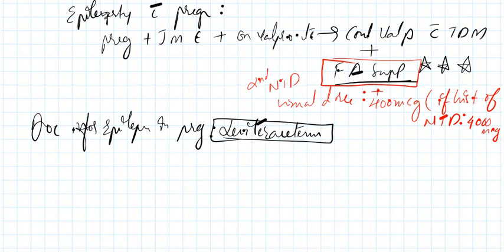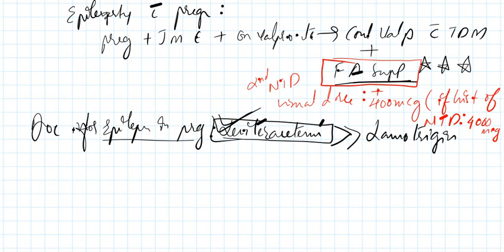Some guys are asking, sir, what about lamotrigine? It is superior to lamotrigine. Yes, you can mark lamotrigine as the answer if levetiracetam is not in the options, but if levetiracetam is there in the options, obviously it becomes the drug of choice for epilepsy in pregnancy, followed by lamotrigine, right?